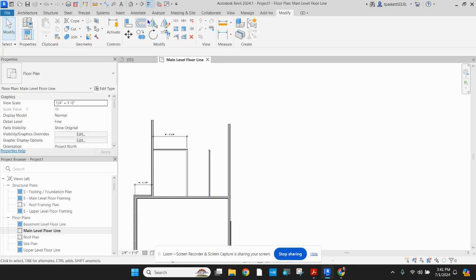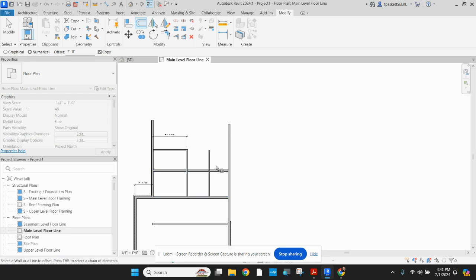That means I need to go up 7. So doing an offset. 7 feet. Okay. So we get those in. Now let's trim things down a little bit and make some adjustments.